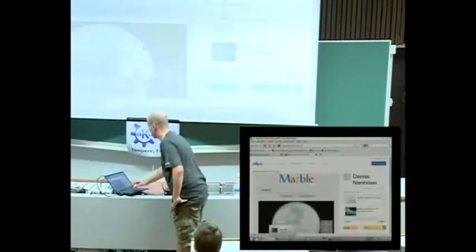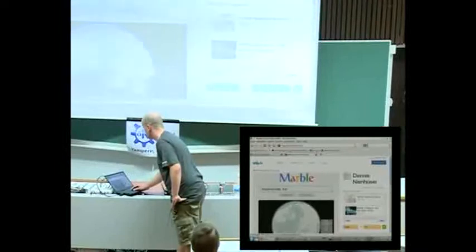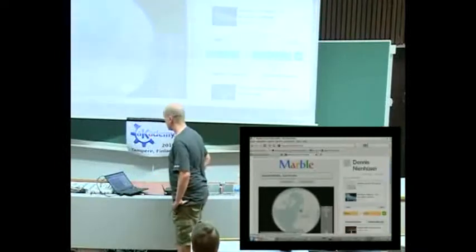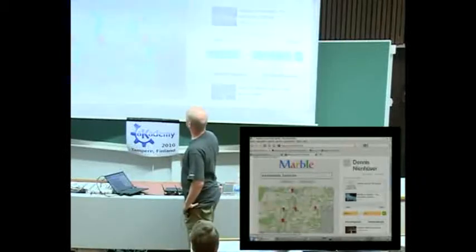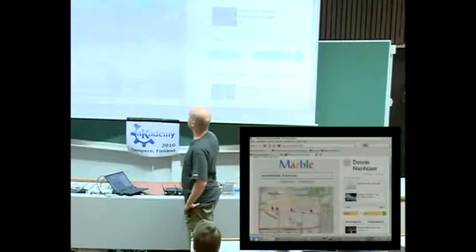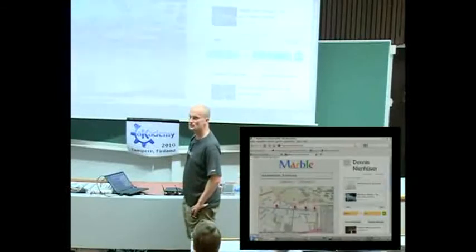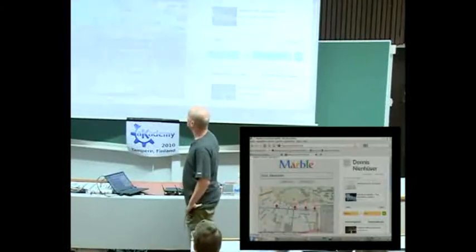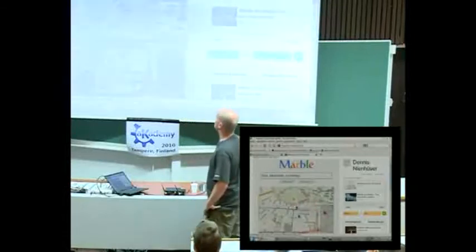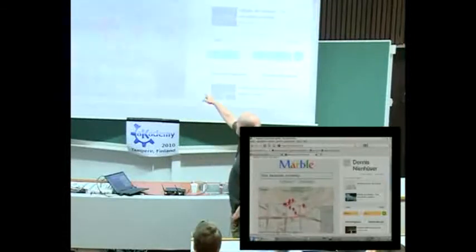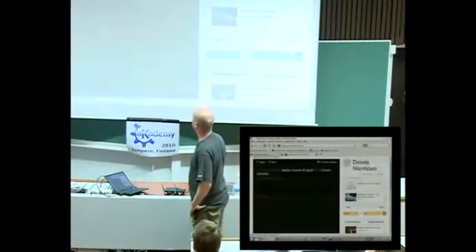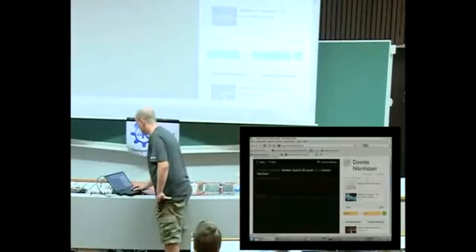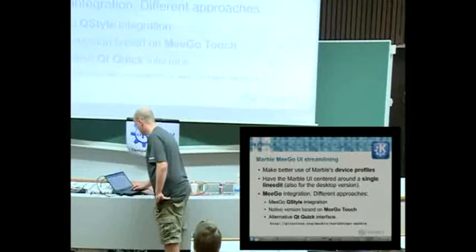There it is. Okay. So you can see that there's some search engine-like interface there. And the whole thing is just programmed using a few dozen lines of QML. This whole search engine-like interface, which also then makes those bubbles pop up. So that would be another solution to create a mobile interface for Marble.